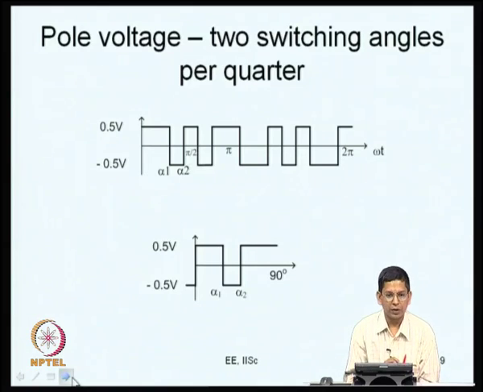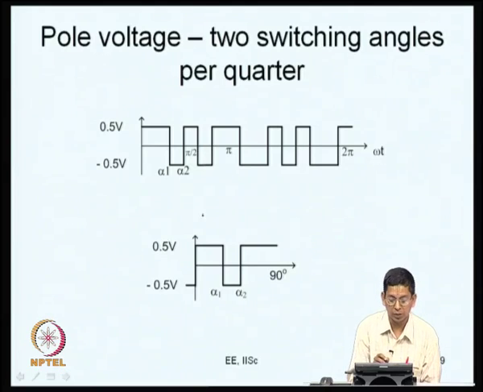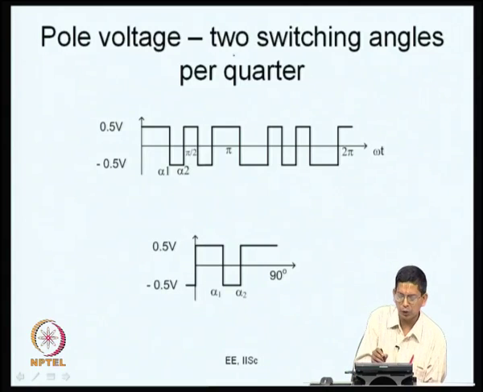What we are trying to do is control the fundamental voltage. So, we need at least one switching angle. We saw in the last lecture that with one switching angle you can control the fundamental voltage, but you cannot influence the harmonic voltages; you have to accept whatever they are. So, now we want to be able to influence the harmonics to a certain extent at least, and hence we go for 2 switching angles in a quarter.